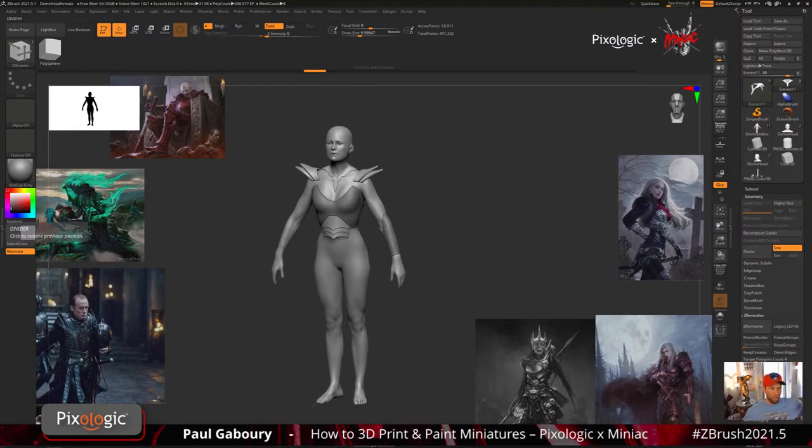So thanks for coming along the journey. This is going to be a fun project with Scott. I'm really excited to see what he's going to paint this up to look like. And again, I'm just starting. We've got to think about printing and miniatures, so I'm going to have to exaggerate things as well, right? I've got to stop thinking as if living in this world. She's not going to be that big, so there's all that stuff I have to do. But first, right now, I'm just trying to map out my armor. And then I'll worry about thicknesses and things like that.